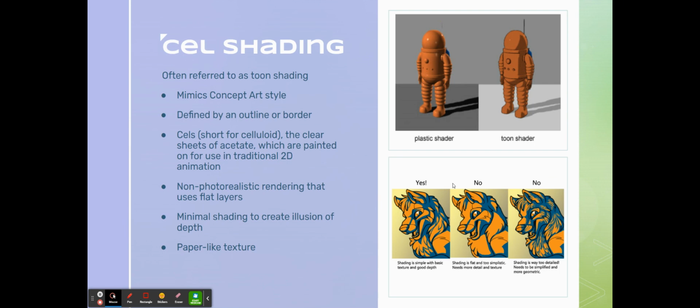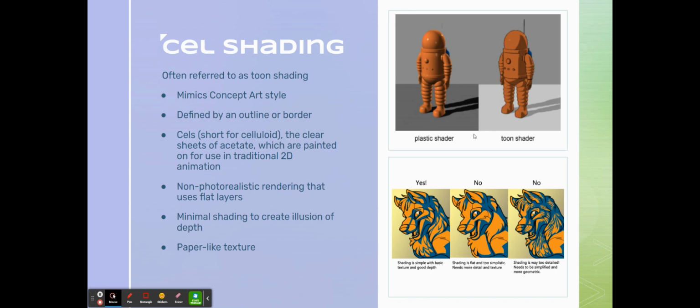It's used really heavily in video games and in comics. Basically you're just defining an outline around the border of your lines. Typically, there's not a whole lot of shadows in the middle of objects, they're just around the outlines of things. So if you do have an outline in the middle of the body, like a button or a hose or something like that on this spacesuit, you can have a shadow there. That makes sense. There's a line there. But you don't necessarily have shading everywhere. It's not photorealistic. And cell shading just stands for celluloid, which is an older type of shading.